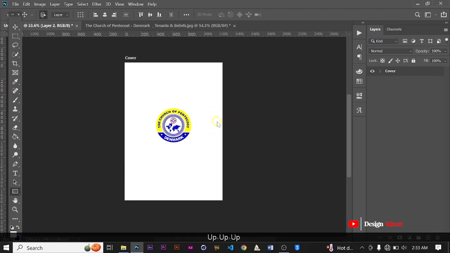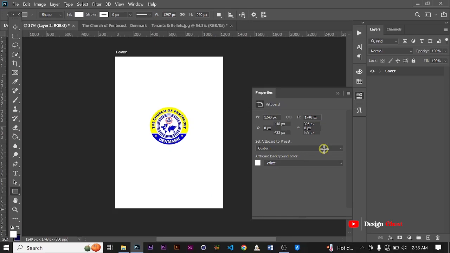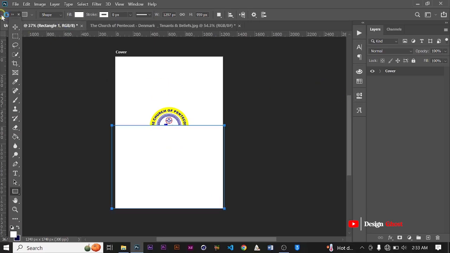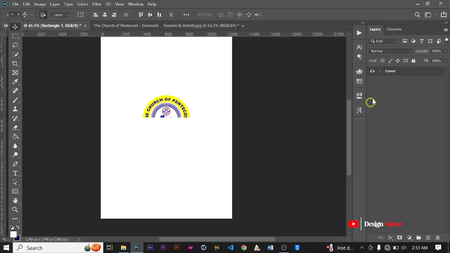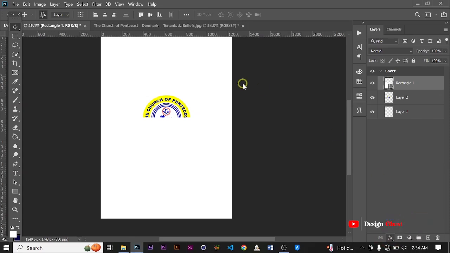Let's bring in some rectangles. Gradient overlay.